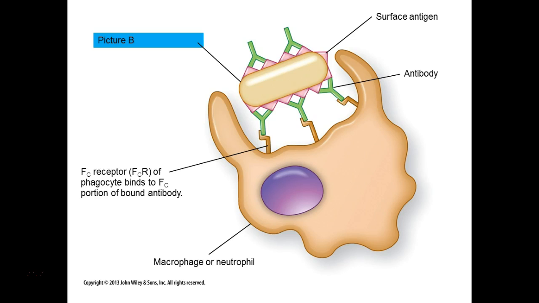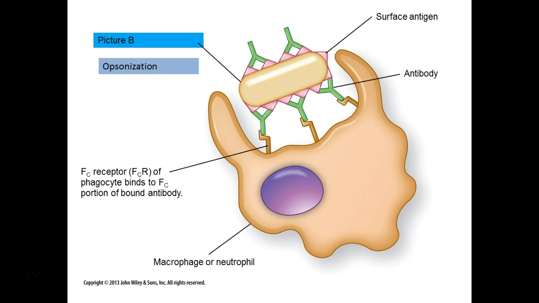So for this next one, right, we've got, say, some bacteria potentially. It's got antigens on its surface, and we've made antibodies against it, and they're binding to it. And so macrophages and neutrophils have receptors on their surface for the Fc portion of our antibodies. So this is going to cause them to engulf and kill it. But we're basically tagging them for destruction, aren't we? And what do we call that process where we use some molecule to tag them for destruction by phagocytic cells like macrophages and neutrophils? Opsonization.